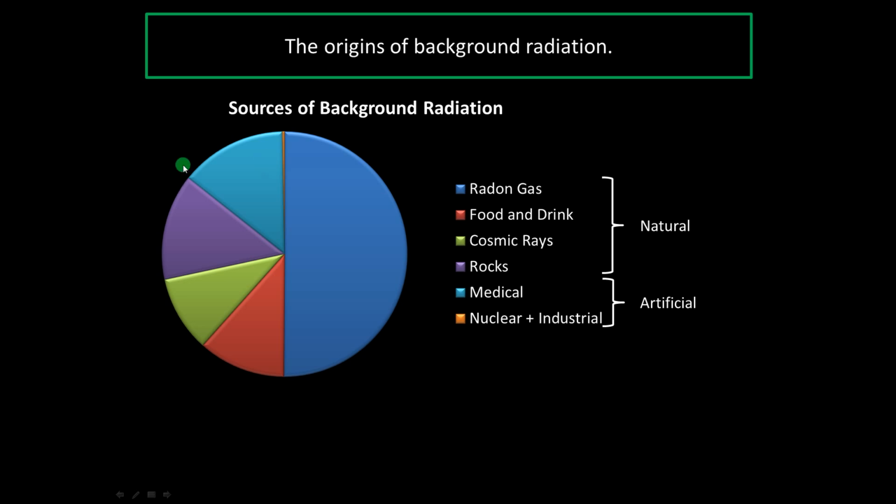You have to realise that this total amount of background radiation is incredibly tiny. It's measured in something called millisieverts, and the average annual background in the UK is about 2.6 millisieverts, which is tiny. And that means that there's an incredibly small risk from this background radiation, therefore an even smaller risk from medical background.